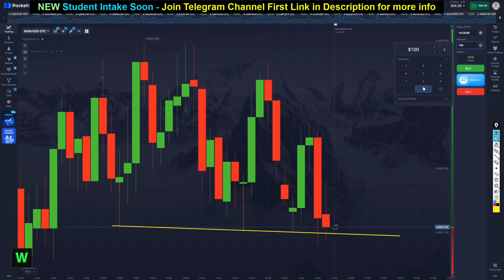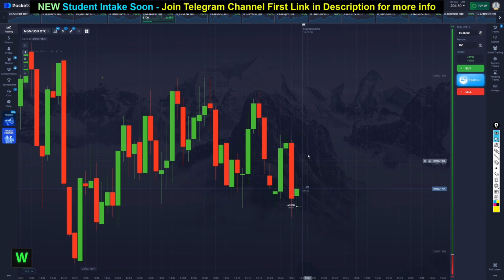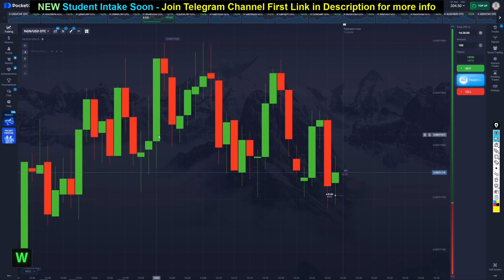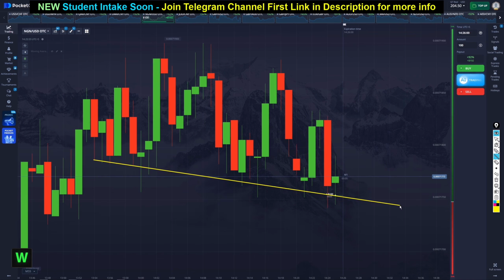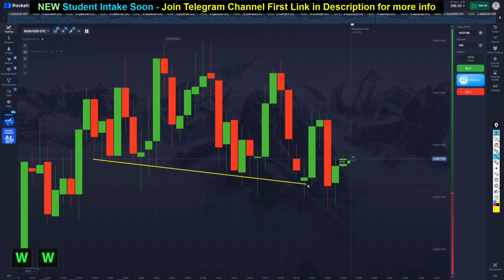All right, I'm taking this one. This is a beautiful common point of rejection. If you don't know what that is, when you have this kind of ranging market and you see every single candle has rejection from ups and downs, you can find a common line between the rejections, like this one. This is a common line between the most rejections we can get, right? See, if I want to get this one, this one, this one, this one, this one, this would be the common point of rejection, right?